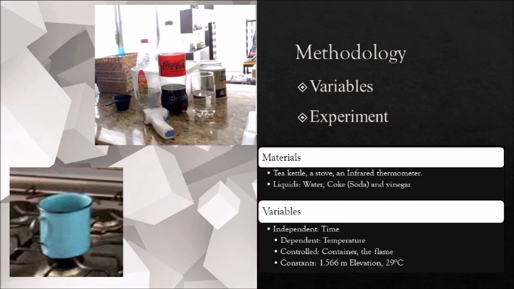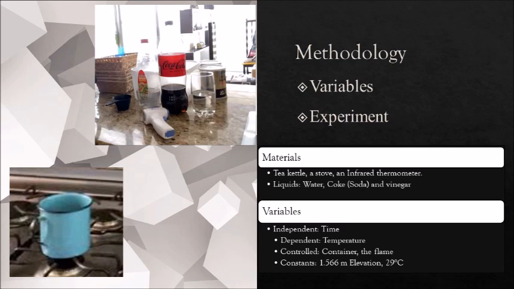For this experiment, I poured half a cup of the liquid into a metal container that has a surface area at the bottom that's estimated to be 254.46 meters squared. The temperature was measured with an infrared thermometer every 30 seconds per minute and then every minute until 5. When the liquid started boiling, I turned off the stove and measured the decrease in temperature.